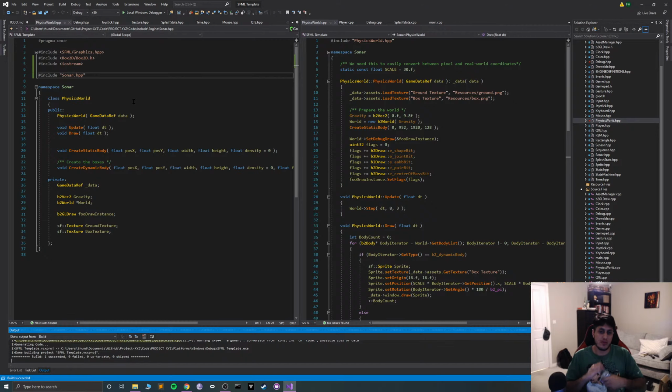Okay, so what we could have is in the debug, like an enable and disable physics thing.